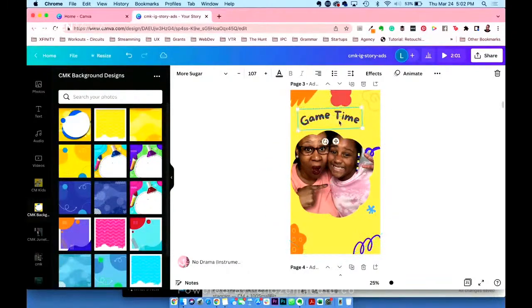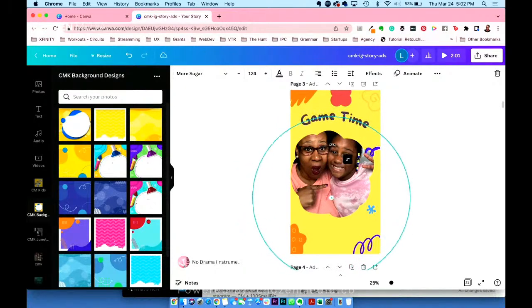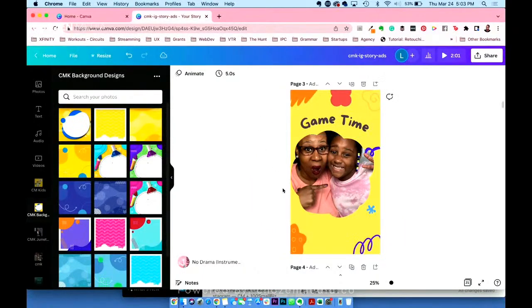And just so you see, I'm going to stretch this out because I just want it to be a little bit bigger, a little more pronounced, and I can rotate it there. So am I in love with it? I'm not in love with it, but I think it's going to do the job that it was created to do. And oh yeah, there's one more piece.